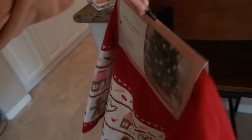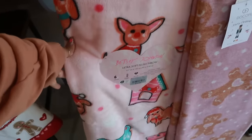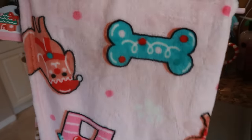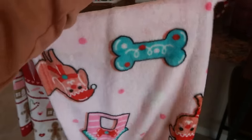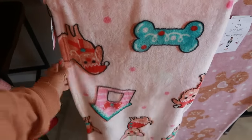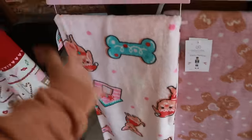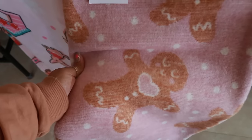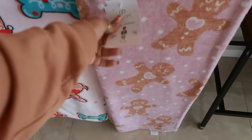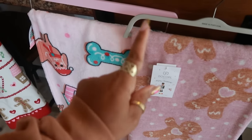I picked up the Betsy Johnson throw blanket for $11 at Burlington — it has the little dog and the bone. I got this in memory of my baby. I did get the dog pillow, the gingerbread pillow from Kohl's. And then I got the gingerbread one with the pink hearts. I think that is so pretty — I just like the hearts because I love gingerbread. That was $20, I believe from HomeGoods. So those are the three blankets — those two plus the Rachel Zoe one — and a tree skirt.